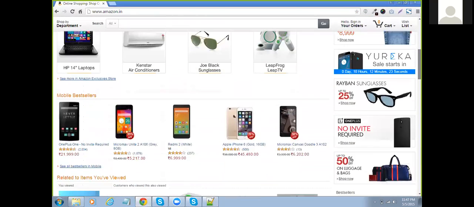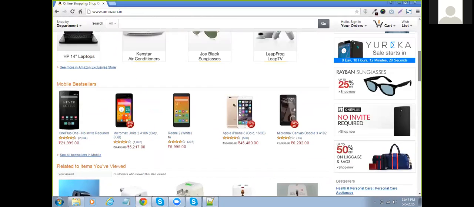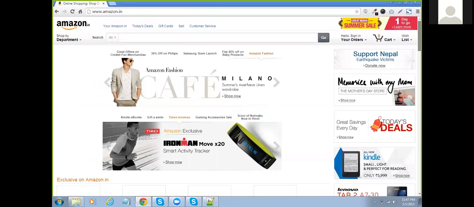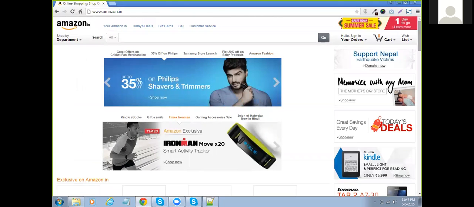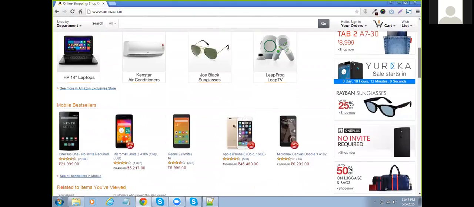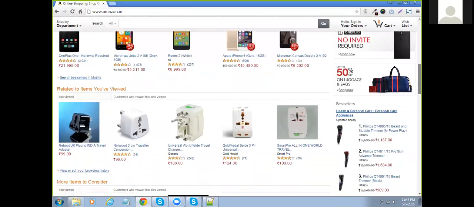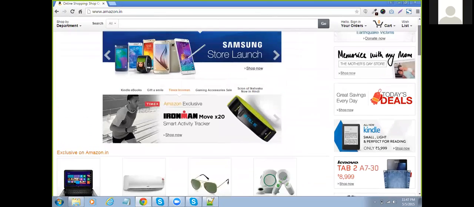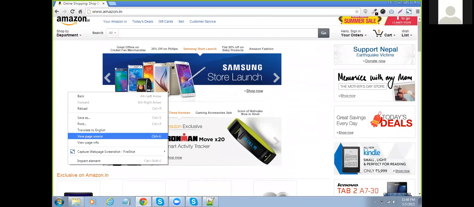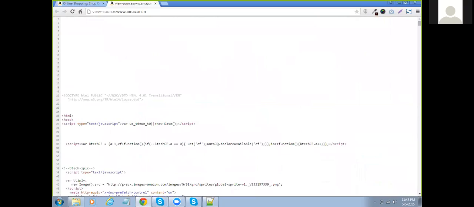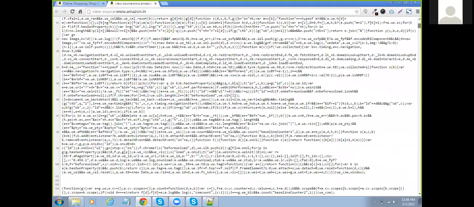Here on the very first glance, we can say that it's a couple of images, some text, fonts and font sizes, and a few colorful fonts. That was my first impression as a non-technical person. I can see only a few images and text, nothing more than that. But when you right click and view page source, you can see lots of stuff.